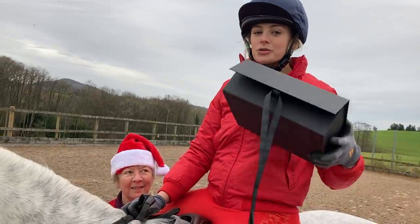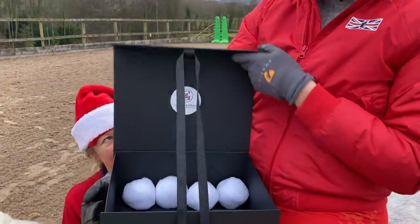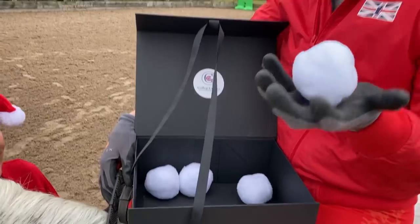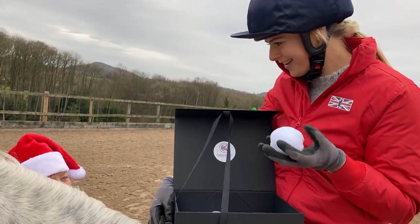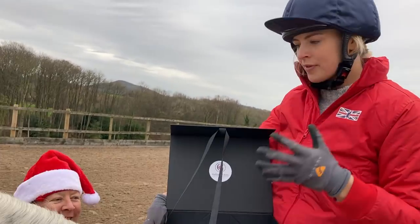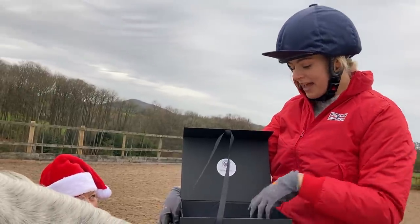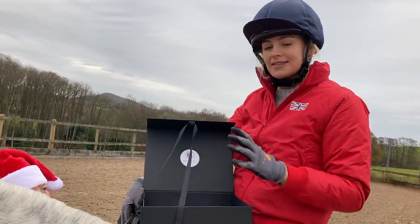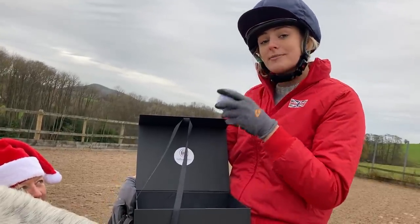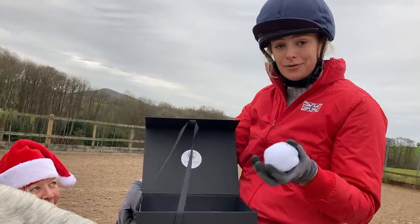For the next challenge, we are seeking the help of lovely Gallop and Glory yet again. But you'll notice, guys, that all of the goodies inside have gone and been replaced with snowballs. Ooh. How have these not melted yet? Bought them from the range weeks ago and they're still as fuzzy as ever. For this one, I'm going to stay on Jam. Mum's going to stay on foot. And the aim of the game, we've got 5 snowballs here, is going to be stand a set distance away from the box and throw as many snowballs as you can into the box. Whoever gets the most in is the winner and therefore gets another point.